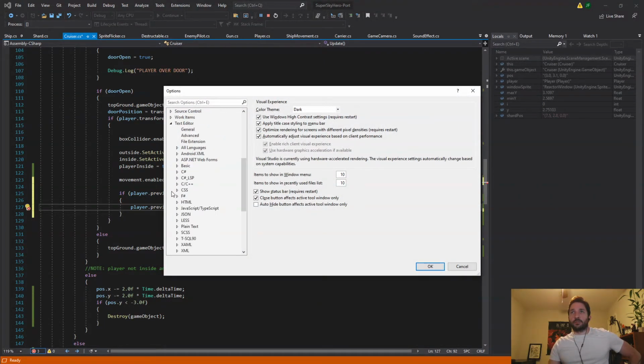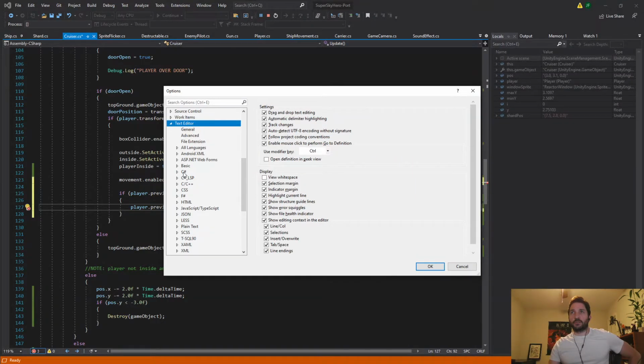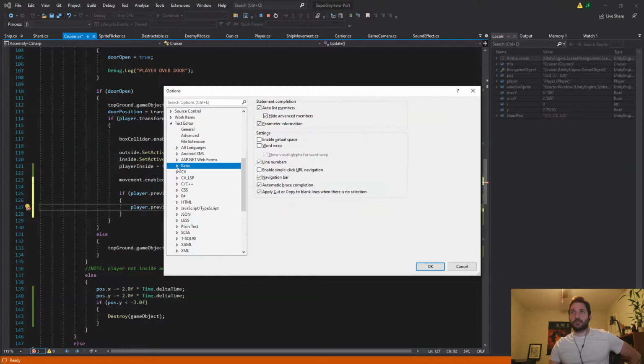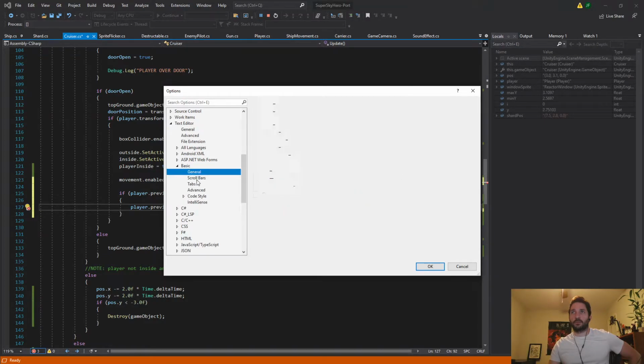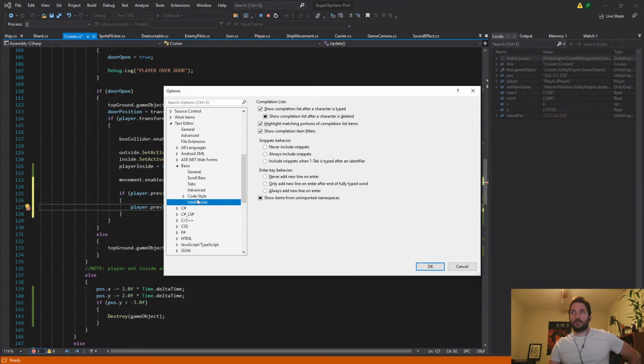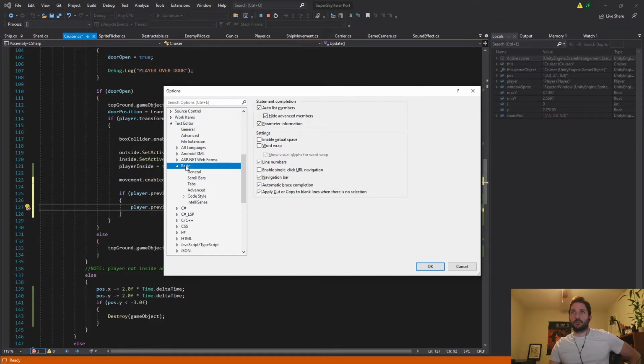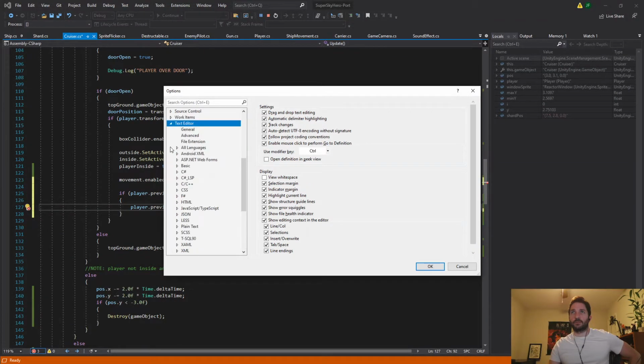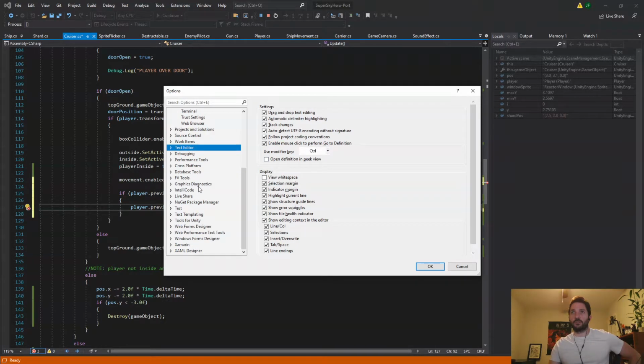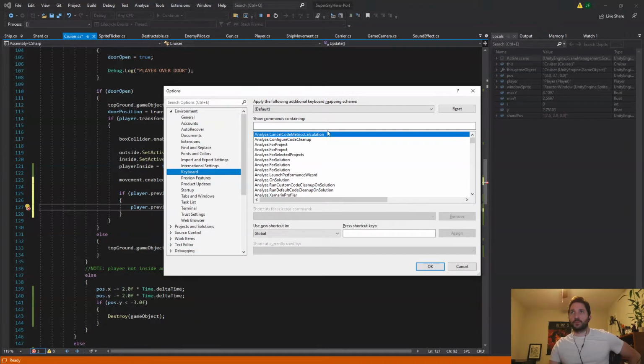Oh man, text editor. And I think it's specific. It might not be in text editor actually. Let's see, where was it? Now I want to know. There was keyboard shortcuts somewhere. Keyboard. And you're looking for tab, something to do with tabs.